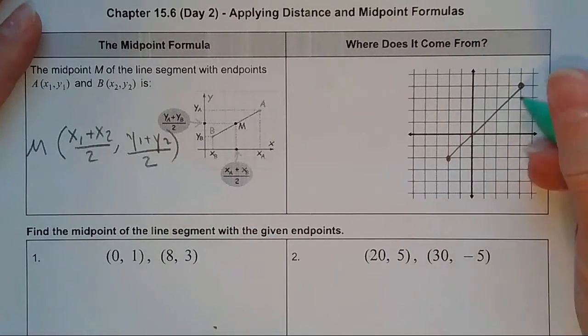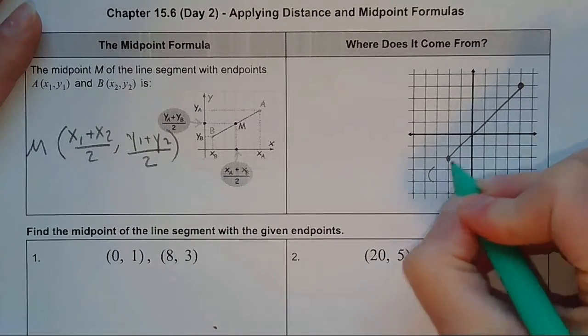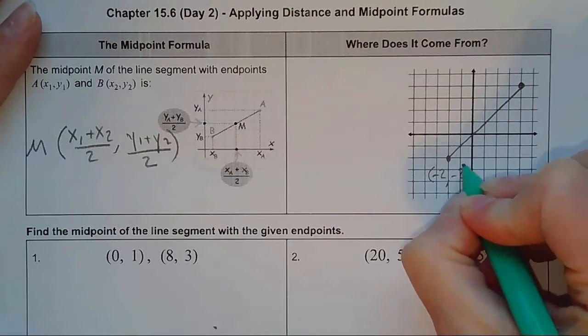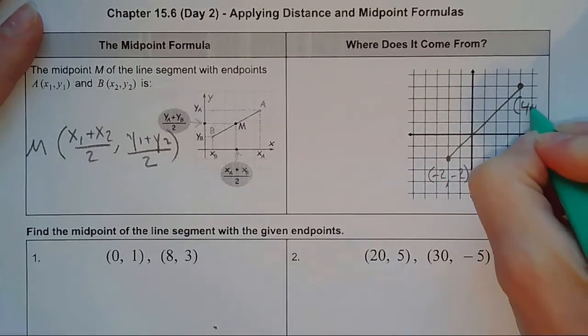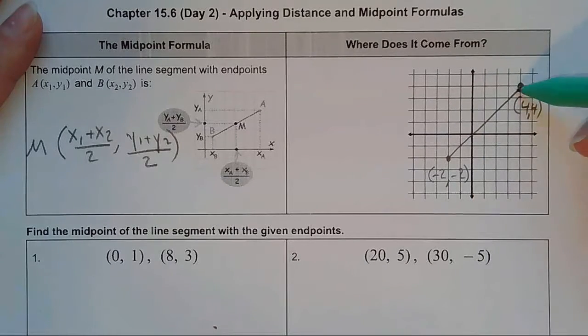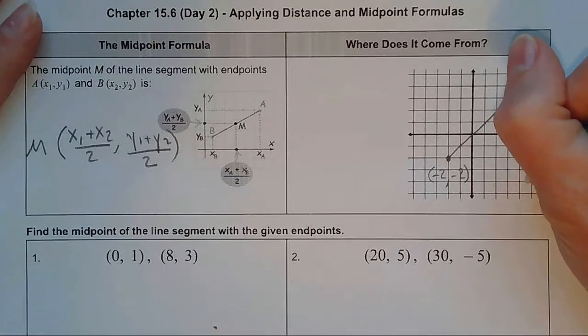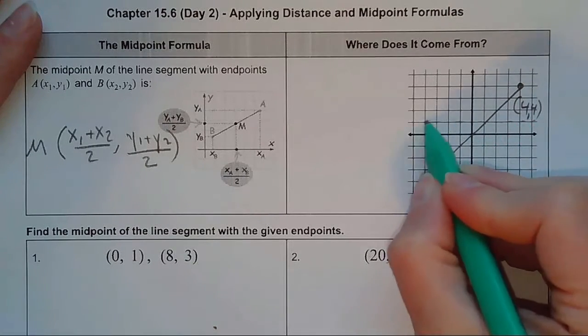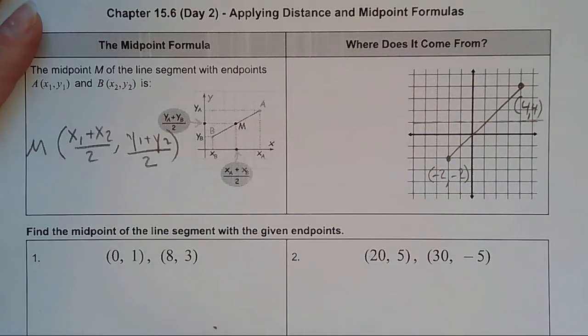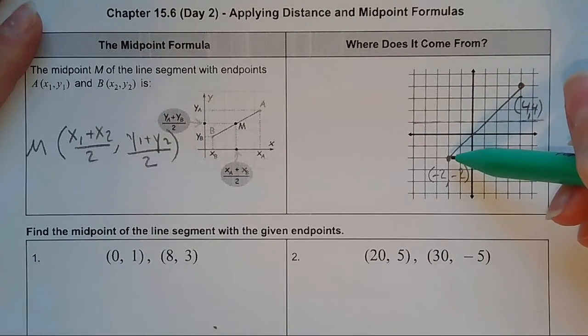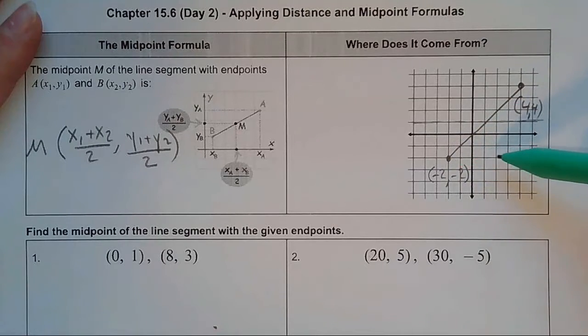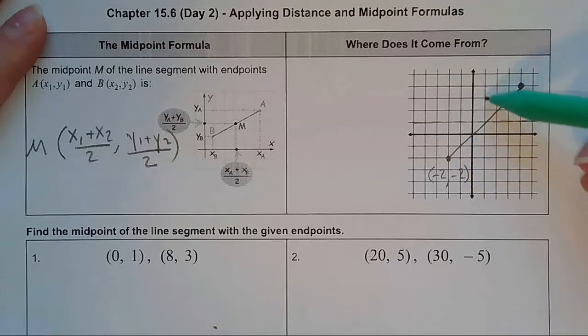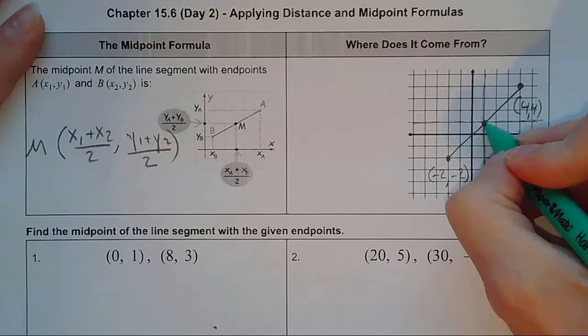Okay, so I've got a line segment here. You need to know your 2 points. This is -2, -2. This is 4, 4. Again, I want to find the middle. So if I was just to count, this is 1, 2, 3, 4, 5, 6. Well, halfway of 6 is 3. So down 1, 2, 3. So here is that middle line. And looking at the x values, if I count across, I have 1, 2, 3, 4, 5, 6 as well. So half of 6 is 3, so count over 1, 2, 3. My midpoint should be this value, 1, 1.